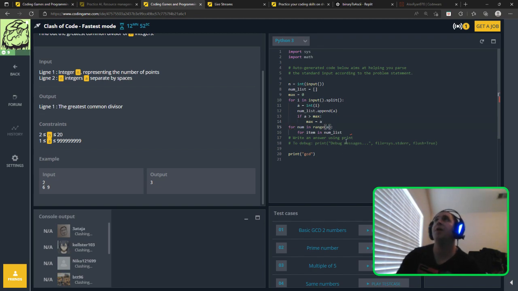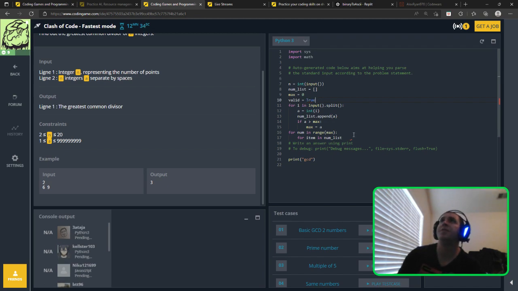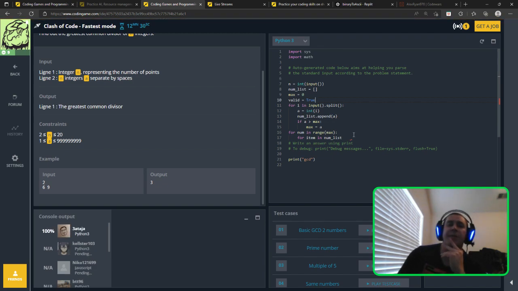Range of max. Alright, so I just saw that there is a prime number, and then let's see. We also need a boolean. Valid equals true. Let's see. Wait, where am I going with that? I mean, if it was just two numbers, that would be easy.